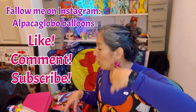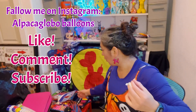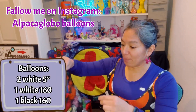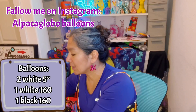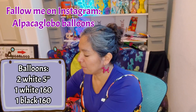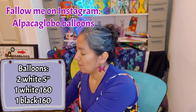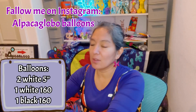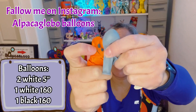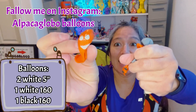You will need a 5-inch round in any color. I'm going to show you my printed balloons right now because if you're doing line twisting, these come in different colors. We have this type of face — a lot of people think it's the jacket skeleton face — and with this same type of face you can make jacket skeletons.